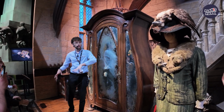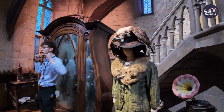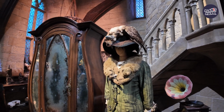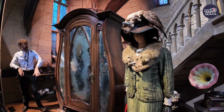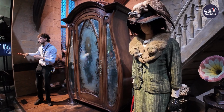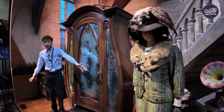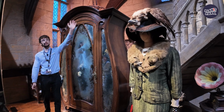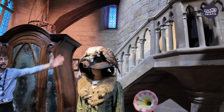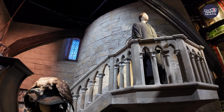We have some original elements of the set here, like our staircase leading up to the pulpit there, and of course our Boggart Wardrobe. Now, I'm sure you can agree when we look at the Boggart Wardrobe here, it looks quite gorgeous yet menacing due to these contrasting curved and sharp lines that are on here. I'm going to tell you a little bit more about the wardrobe in a few seconds, but we do have some of our iconic costumes here of the characters that join us in this scene. We of course have David Thewlis's Professor Lupin robes when he's teaching in this scene, and the hilarious outfit that Alan Rickman actually wore playing the Boggart version of Snape.